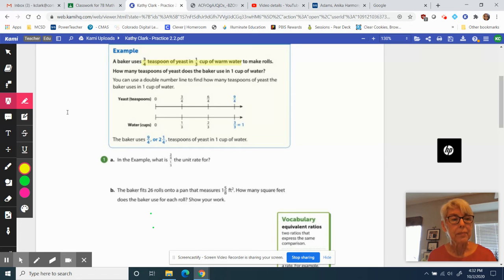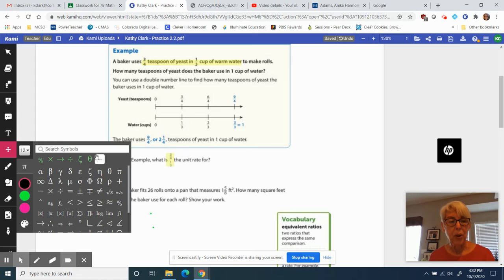Let's see, make sure I've got the highlighter. So I want to highlight that. And we've got 3/4 over 1/3. When you click on this division sign, it pulls out this whole area that gives you cool math symbols. So what I want to do is change this complex fraction just into a division problem. So I clicked somewhere on the page and it gave me this cool little text box.